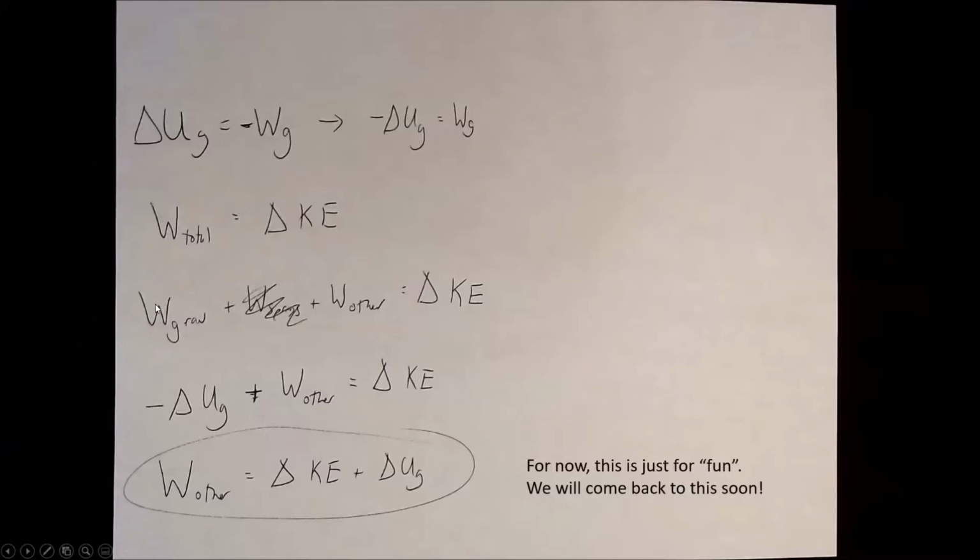Gravity does work on stuff. Springs do work on stuff. See that it actually says work springs right there? But I crossed it off because we haven't talked about springs yet. But that can be a form of work. And then other things can be a form of work. And all that equals the change in kinetic energy.